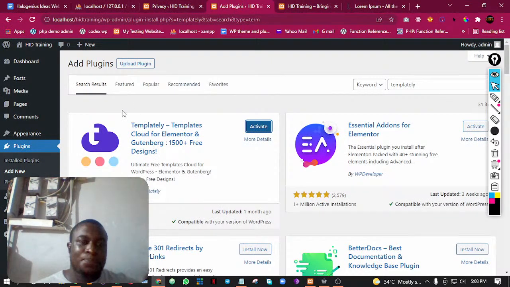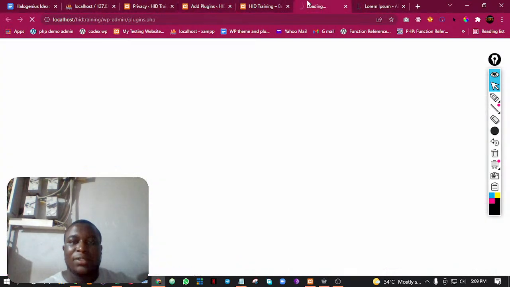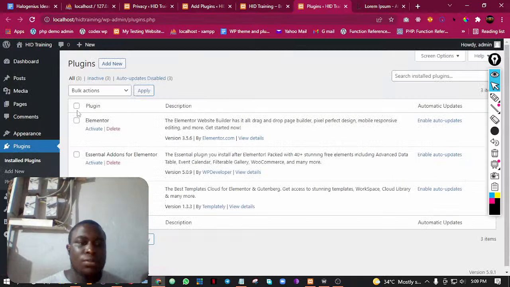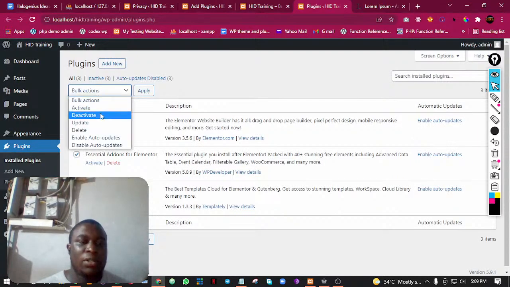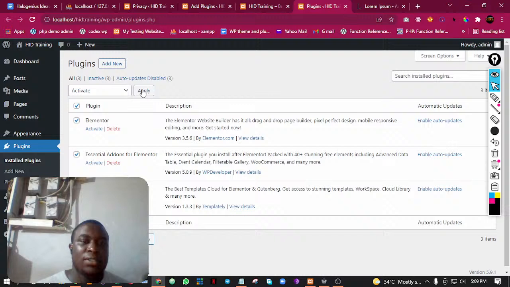Okay, I think all my plugins are installed. You can activate everything from here individually, but I think I can just come here to installed plugins and activate everything at once. So select this, bulk action, activate, then you apply.